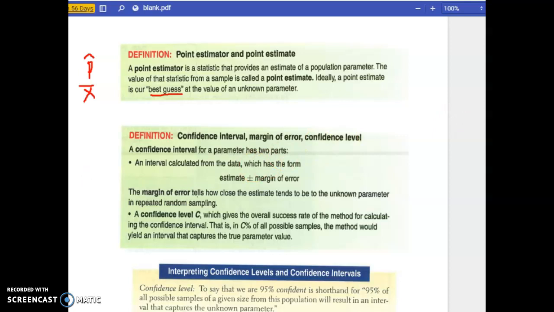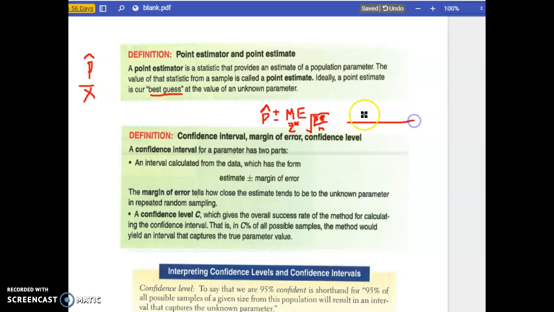If I try to draw this in a picture for you, let's just stick with proportions. That'll be 8.2 stuff. So we'll have some p-hat, and we'll add or subtract from that some margin of error. You'll see in the notes tomorrow, or we've done it first semester, that margin of error is going to be z star times the square root of p-hat q-hat over n. And this p-hat q-hat over n should look familiar because that's the standard deviation or standard error for a sampling distribution of proportions.